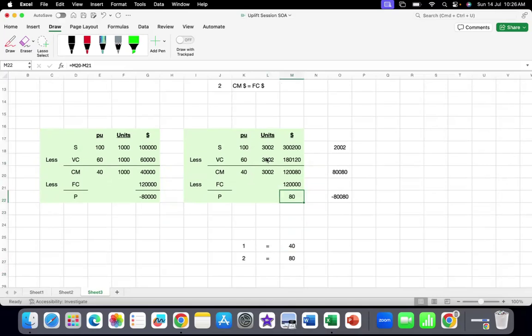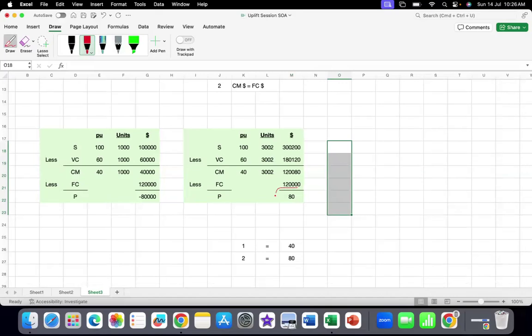So the logic is how many more units you need to make in order to get your desired profit. What if I tell you, look, what you're doing is basically trial and error. I don't want that. What if I tell you as a management, look, this is a dependent variable, and what you're doing is changing the units. I don't want this. What I want is, I'll give you the desired profit that I want in my company. That's how the sales teams work. They're not going to do this trial and error every time.